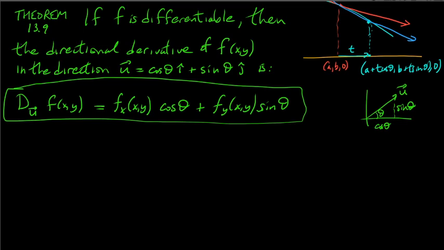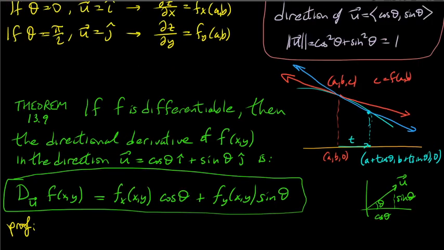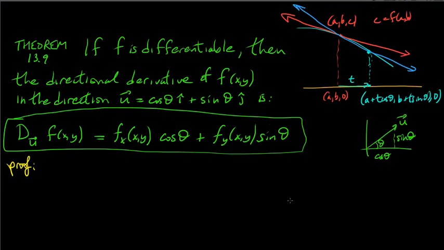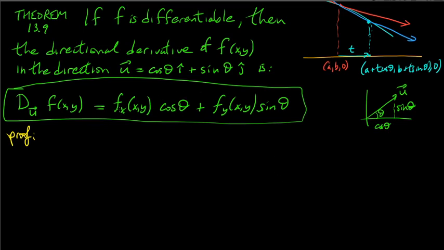So, do you buy this? Is this likely? Maybe I should prove it. Okay, let's prove it. I'll try to make it fast. So the directional derivative basically exists at each point. And each point, x, y, could give you a different directional derivative. As you change your point, even if you keep the same direction, you might not have the same slope. So different points will have different slopes, even with the same theta.